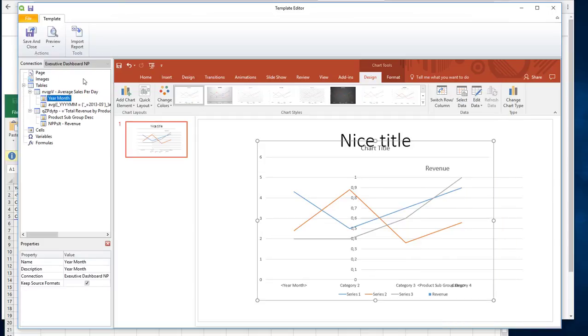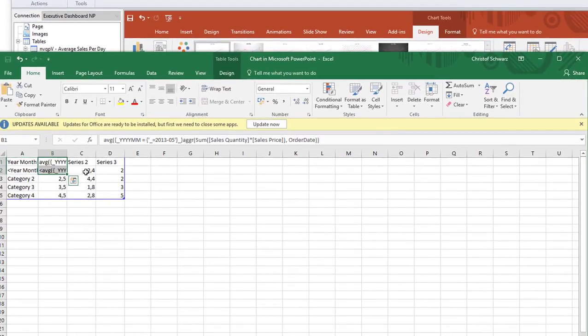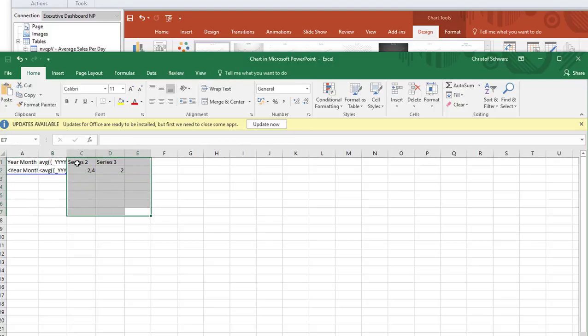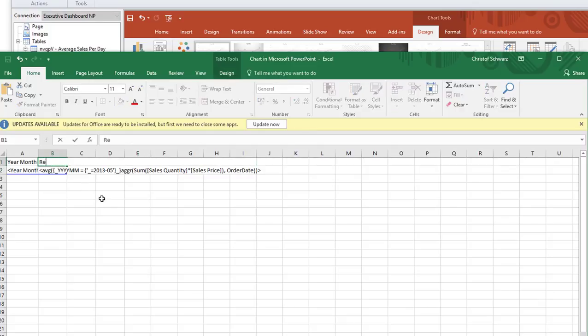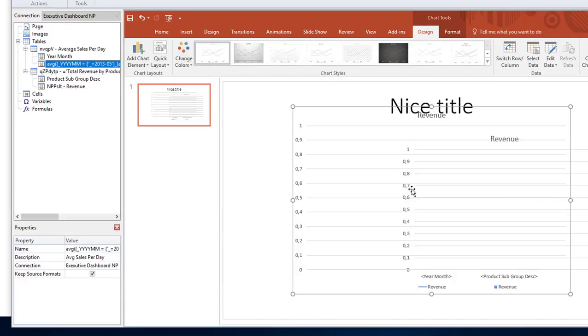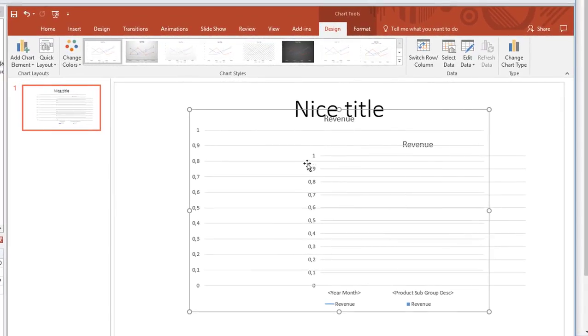There is only one data series in this chart, which is the average sales per month. So reduce this and mark only the first area, and free up the rest of the space. Call this whatever you like. Close the embedded Excel.